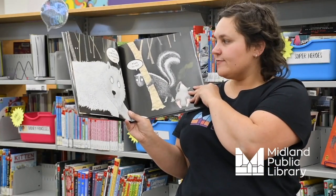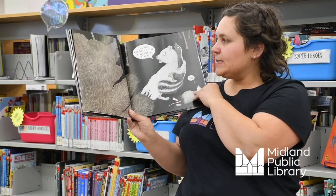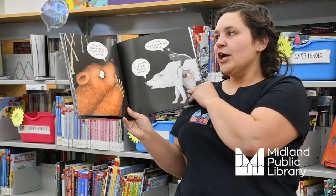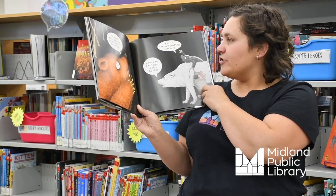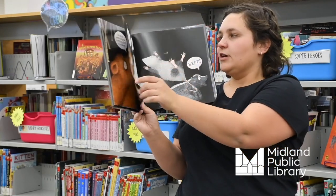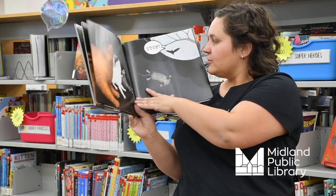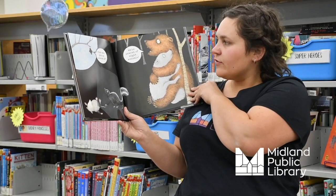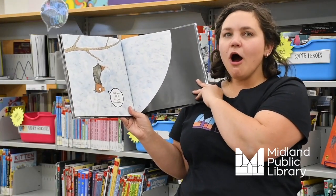But something is following me. What is it? It's big and hairy with long, sharp claws. You guys gotta help me. Something huge is coming. What can be bigger than a bear? Why is the sky getting darker? Night animal, run, hide. Stop. What are you so scared of? We're scared of night animals. But you are night animals.